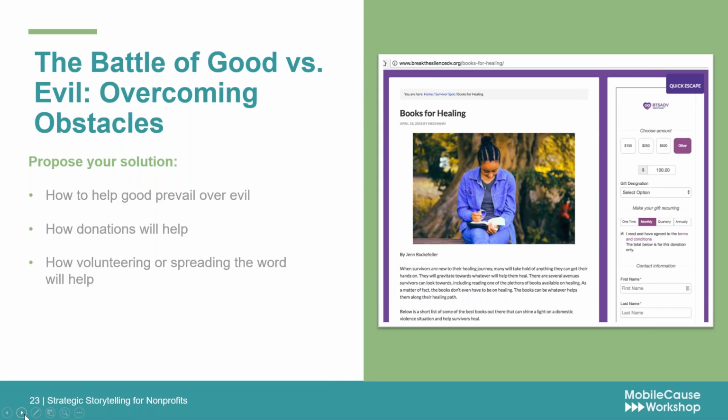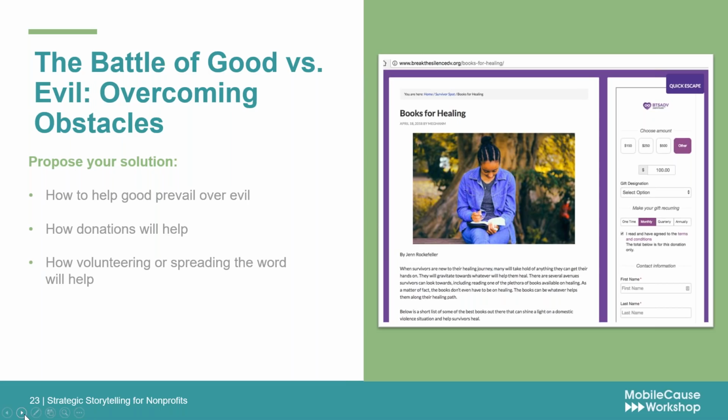Do you need volunteers as part of this campaign? Or even the idea of ambassadors. Do you need help spreading the word, whether it's on social media, gathering people who are invested with your organization's story at this point? If you need them to help share out the story even further, reach more eyes, this is a good place to involve that call to action. So for the next question on the worksheet, what are the proposed actions that you're presenting to your supporters to solve this issue? So feel free to jot any ideas down there.